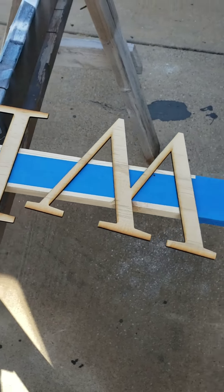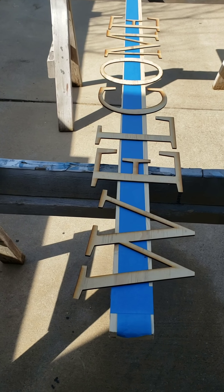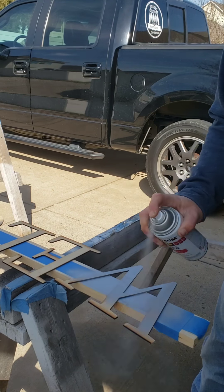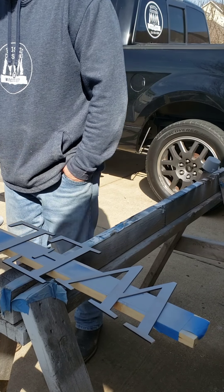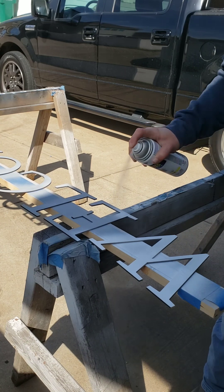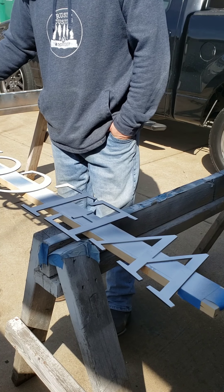Okay, letters are done. Now we've just got a piece of upside down painters tape stuck to a board. We're just going to use this to hold these in place while we spray our primer and paint. For this, I like to use this Rustoleum Automotive Primer — this stuff is amazing. We're just going to give them a nice, thin, even coat here. After that dries for about 15-20 minutes, we can come back and hit it with a couple of nice light coats of white or whatever color spray paint you want.